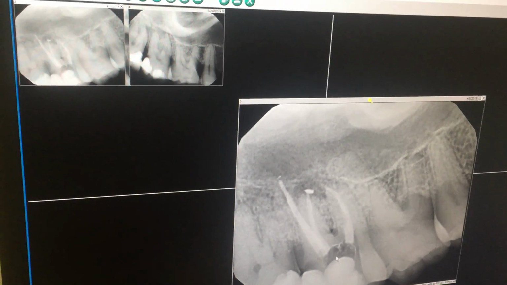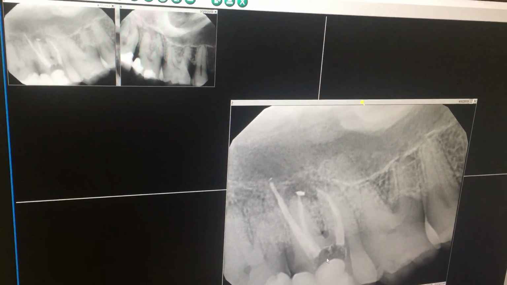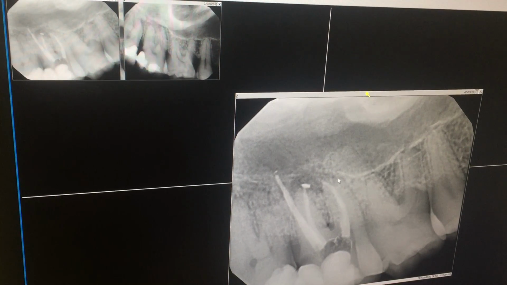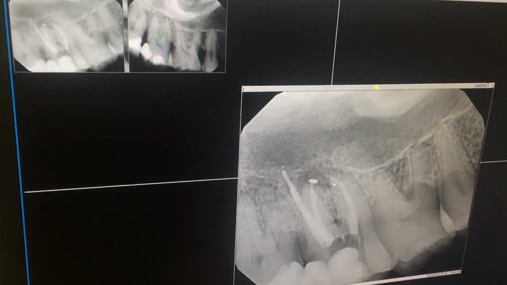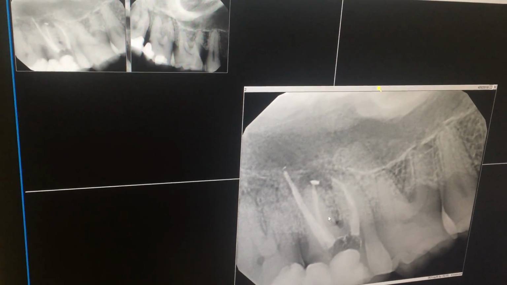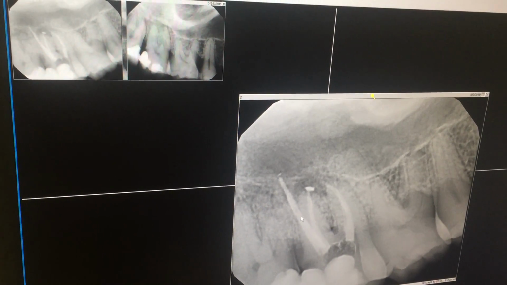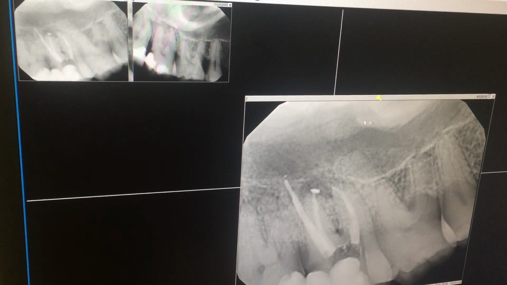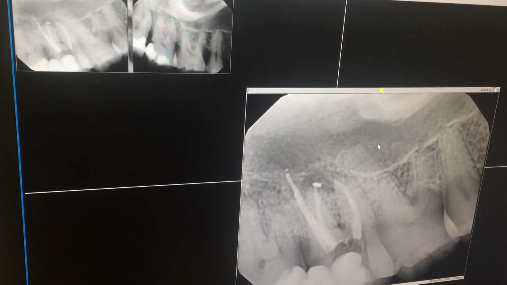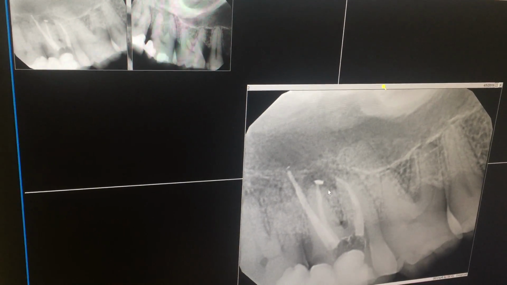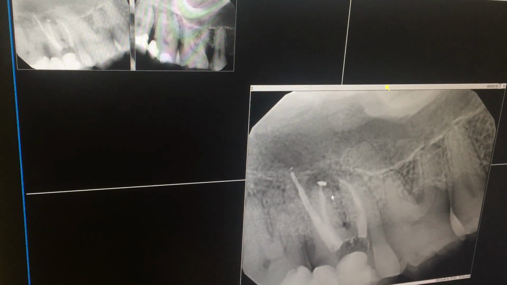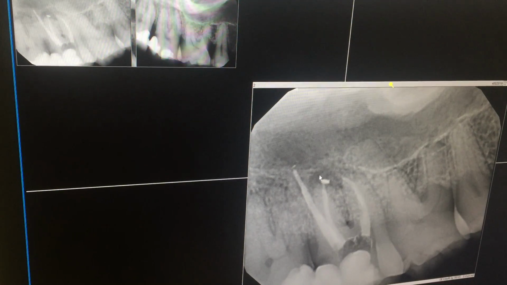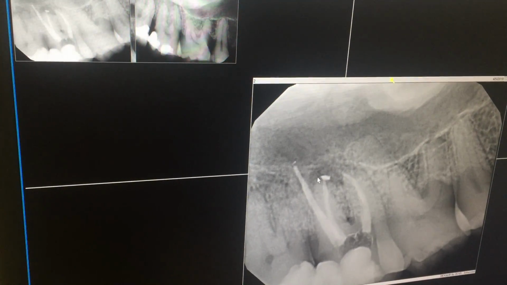All right, so this is a conventional two-dimensional x-ray, and it gives you a decent amount of information, and it used to be the standard of care. And in this area, you can see that this person's tooth had a root canal. You can see part of the sinus. You can see the canals that are filled. And you may be able to even see a slight infection or residual infection at the tip of this root.